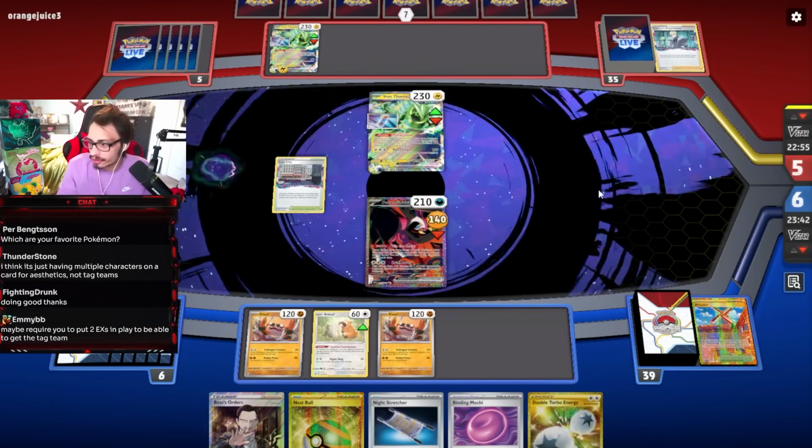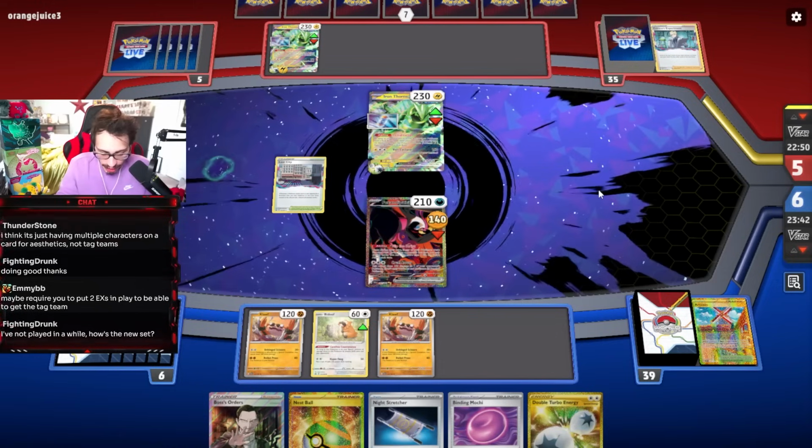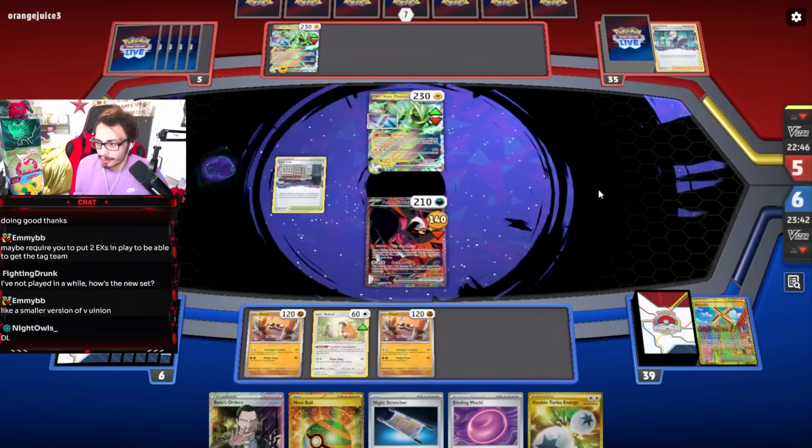Maybe require you to put 2Xs in play? I don't know. They should just not bring them back. If the community never liked them, just don't bring them back. I don't know.